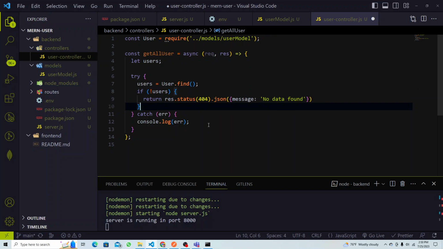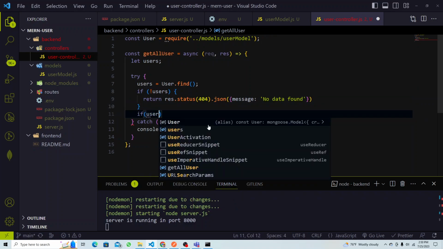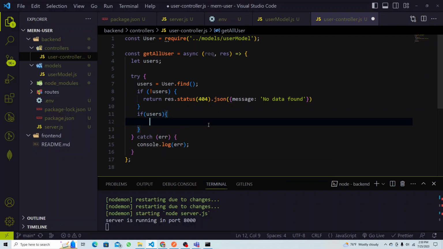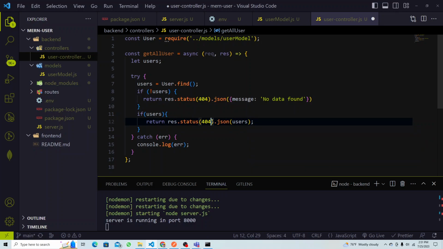Now if there is a user already, if users is true, then again return the status code like this, but this time we're going to send our data as a JSON file. So that will be users, but the status code will be 200, that is success, 200. Status code is 200.